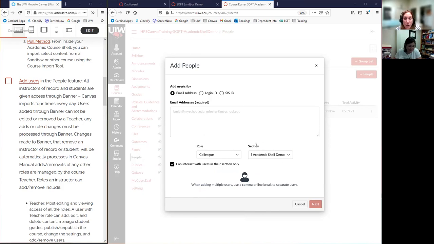So basically, you're going to have multiple sections, and then you can lock people down so that they only interact with the people within their section. And that can just really help focus the efforts a little bit as well when you're breaking out your workload. So all you need is the email address to make your selections. And when you click next, it will confirm that the system has located the user and give you the button to be able to add them. And then they'll get that invitation that you see in the pop-up bar when you've also been added this way. And they basically have the role to accept, and then they get access.